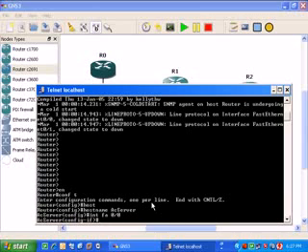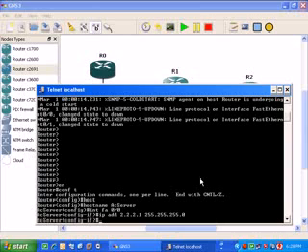IP address 2.2.2.1, 24-bit mask, 255.255.255.0. Remember, 2.2.2.2 is the IP address we gave to the Microsoft loopback adapter. Enter. No shutdown.